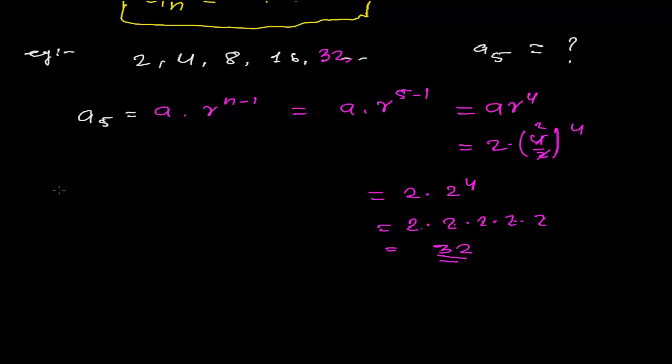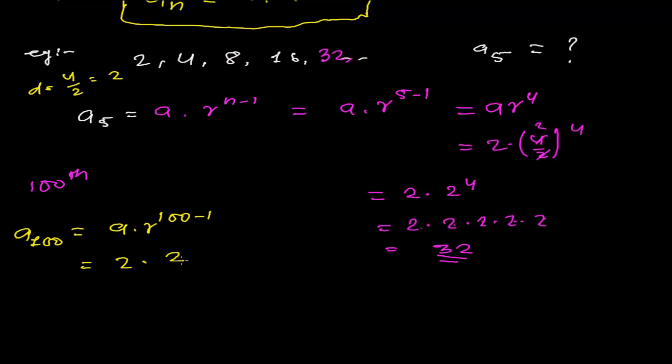Suppose now I need to find out the 100th term. What is the 100th term? Okay, so what will be my 100th term? I can easily now write, a_100 will be a times r to the power 100 minus 1, that is 2 times r to the power 99. r I have already found out, my common ratio is 2, or you can simply find it by taking the succeeding term over the preceding term, that is 4 divided by 2, that is 2, right? So it is now 2 times 2 to the power 99, right? Altogether 2 to the power 100. This is my 100th term. So like this, we can easily find out any term.